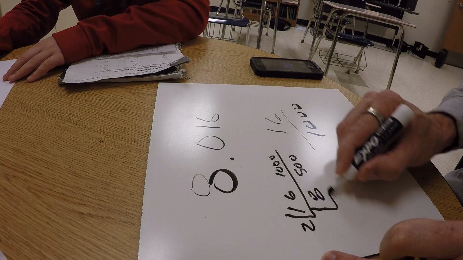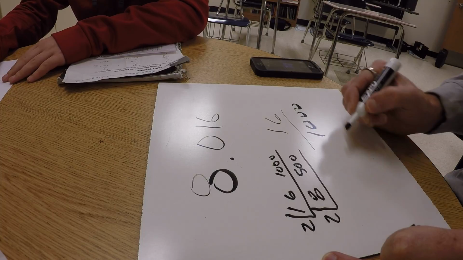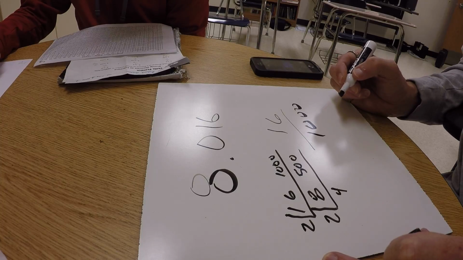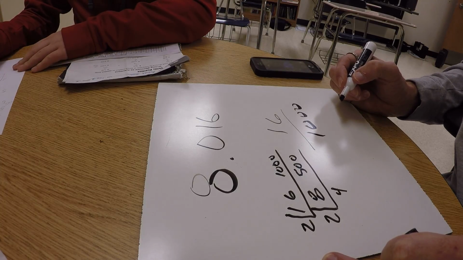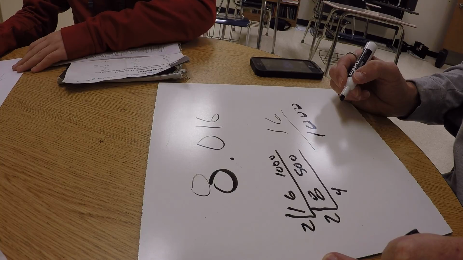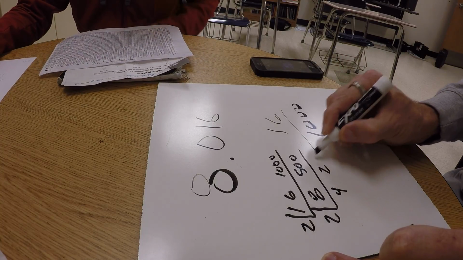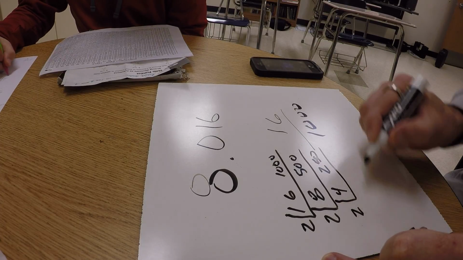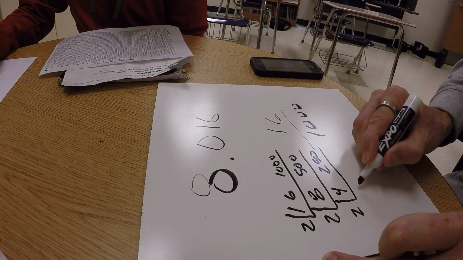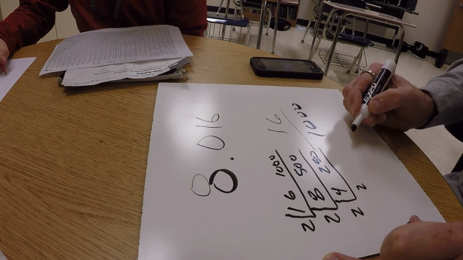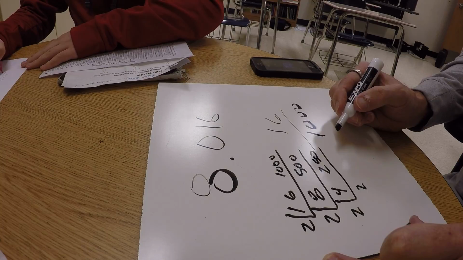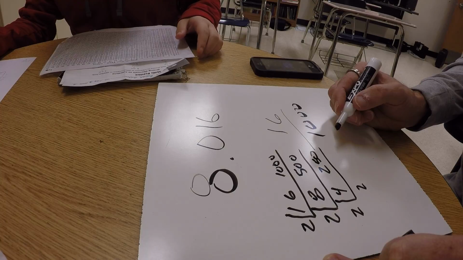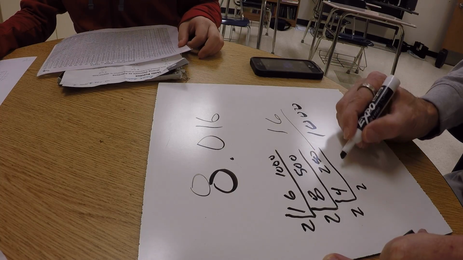Well, 2's going to go again, right? 2 will go into 8 4 times, and 2 will go into 500, what do you think? 250 times? Half of 500. All right. Cool, let's use that. 250. Well, guess what? 2's going to keep going. 2 will go into 4 2 times, and 2 will go into 250. What do you think? About 125 times? Yes, because half of 250 is 125.